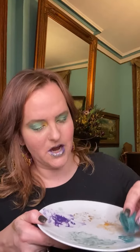Okay. So I'm going to go, okay, maybe I'll use this dark green. I like to sometimes just go and use all the product that's left on my plate and start putting something random together because I don't like wasting things. Throwing away glitter at the end of the night at a glitter buffet experience is like the saddest thing. We got to be sanitary, so we throw it away, but I'm like, oh, that's so pretty to watch it go in the trash.